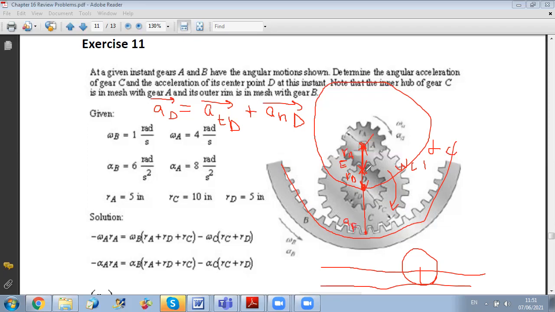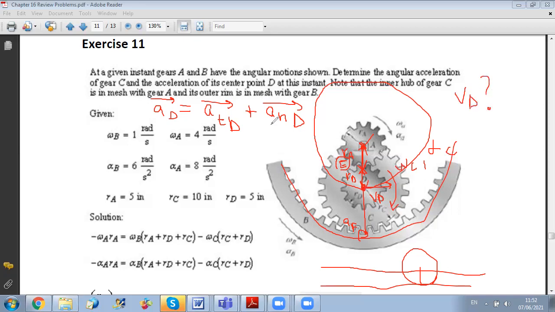Okay, so you already have their velocities, you know VE and you know VF. So you can find the velocity of point D and the acceleration of point D. Because whenever I know the velocities of two points, I can get the velocity of any point on my rigid body. Here we already calculated together the value of VE and the value of VF. So I can find the value of VD, and why do I need to find VD?